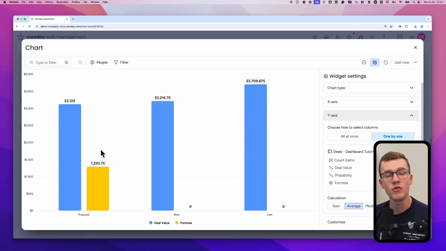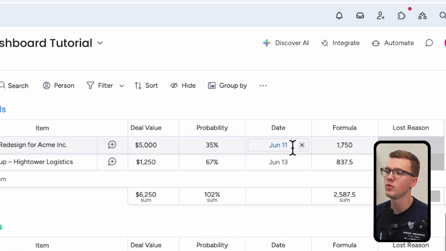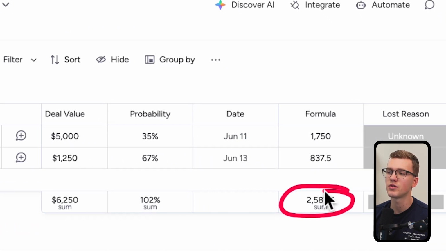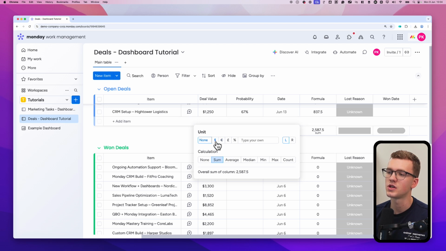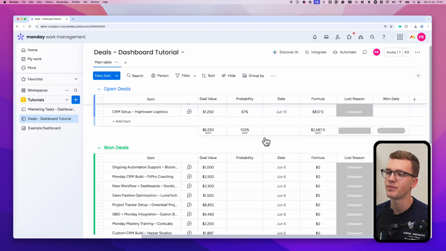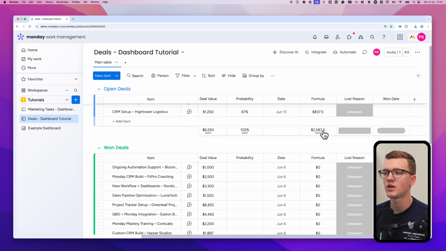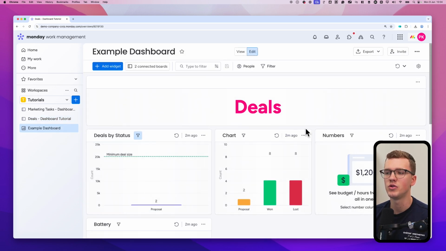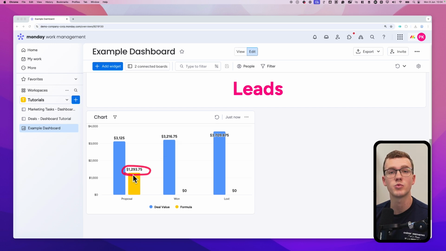By the way, if you use formula columns, as you can see here, there's no nice dollar sign, just like it would be here. This is actually possible because if you go to your board and go to the formula, you can click here on the column summary. If you click there, you can actually connect, for example, a dollar sign. Or you can also go for euros, pounds, whatever you prefer. But now I connected the dollar sign. And if I now go to the dashboard, you'll actually see that, boom, there's a $ sign here as well.